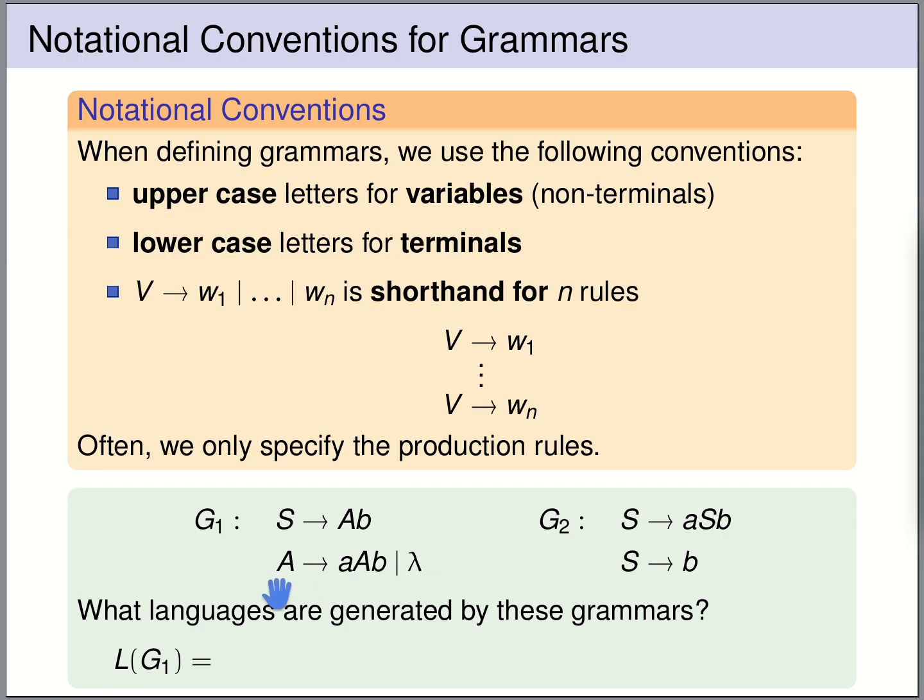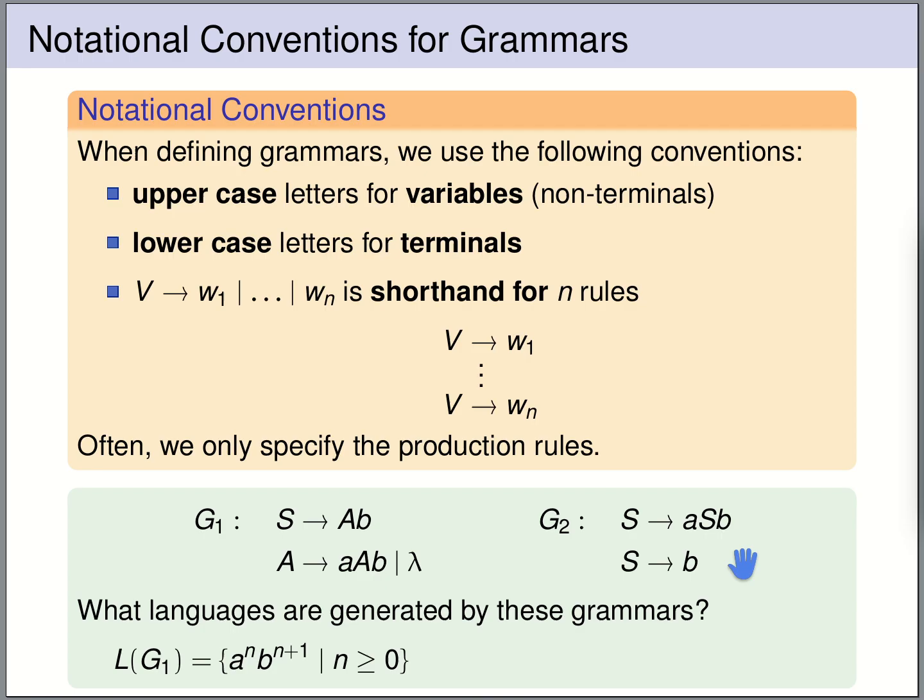What is the language generated by the first grammar? We start with the starting variable S. We can replace S by capital A, lowercase b. So we have a b and we have a variable A in front. A can be replaced by lowercase a, capital A, lowercase b, or by lambda. So we've seen this before. If we apply this multiple times, we basically get a to the n, b to the n, and we finish with lambda. But we already have 1 additional b, so we have a to the n, b to the n, plus 1 additional b at the end. So we get a to the n, b to the n plus 1.